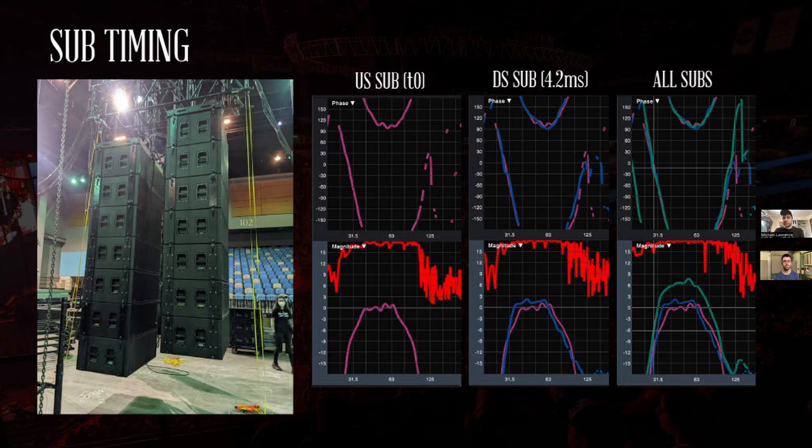What I would start is routing the smart signal generator to the entire PA. Everything's muted. I would unmute one box at a time, spray all the way down every hang, every sub, every front fill, just making sure sound comes out of the box. And that's done before the array is at height. You can see here it's floating. My techs have not flown it to height yet, so it's floating off the ground.